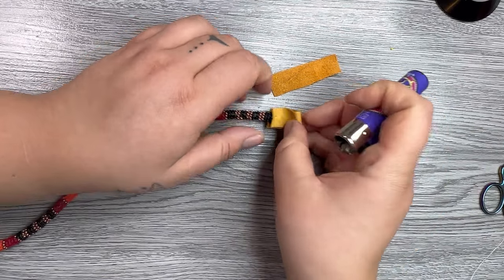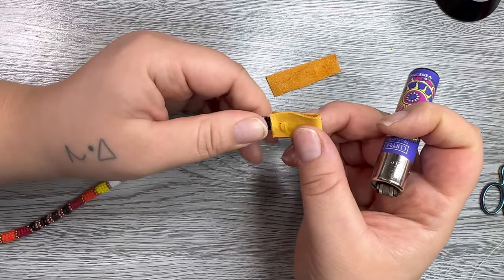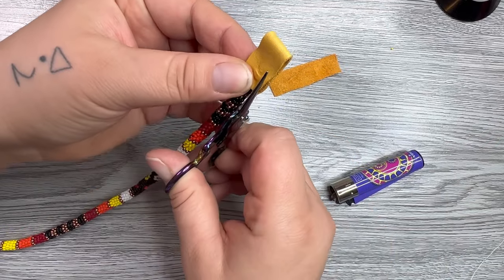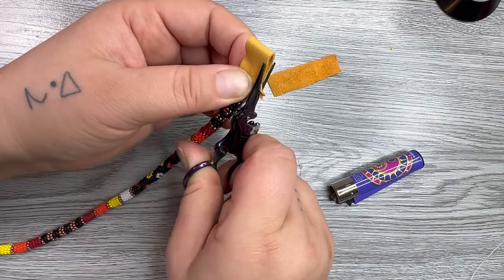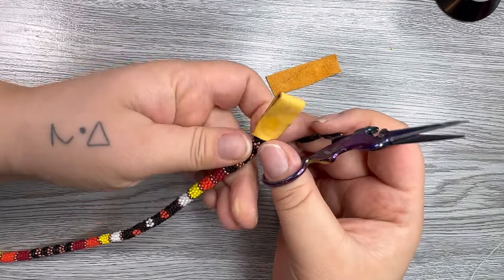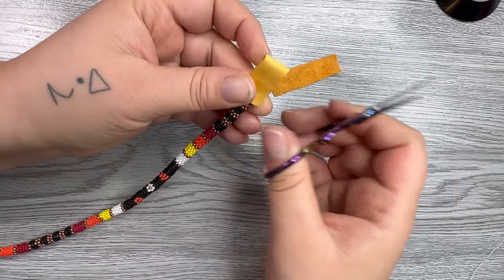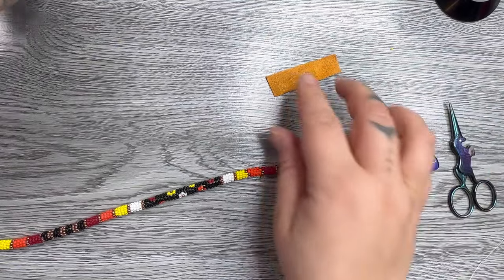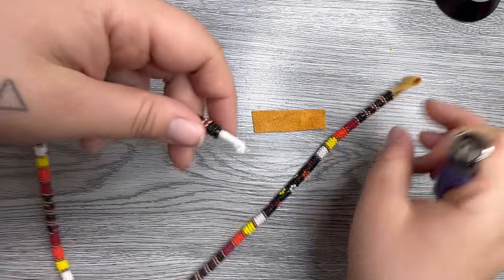So yeah, there we have it. This should be fused together really nicely. It probably needs to cool down just a bit. As I said earlier, I'm trimming it down now that it's attached. I didn't want to do it too thin and then not have enough, so I just trim the sides off after it's attached. There we go. I'm going to be sewing that together on the side, but before I do that, I'm just going to attach the second side of my beadwork.